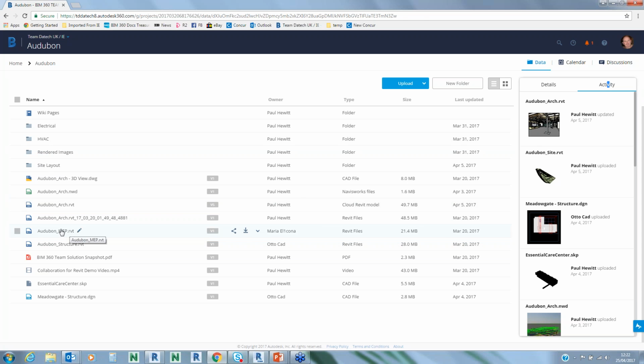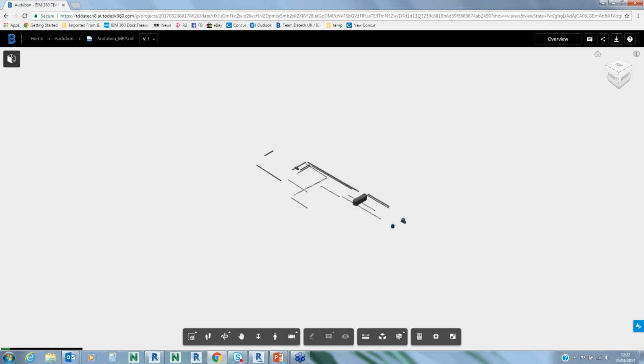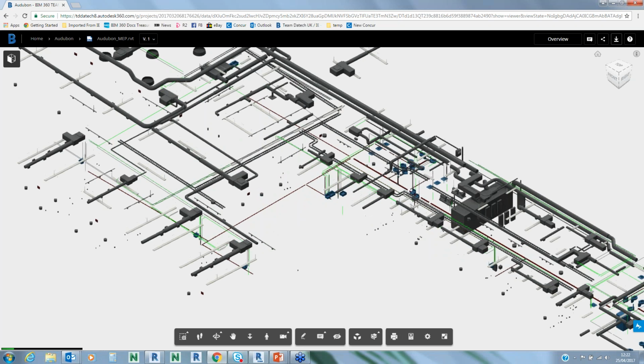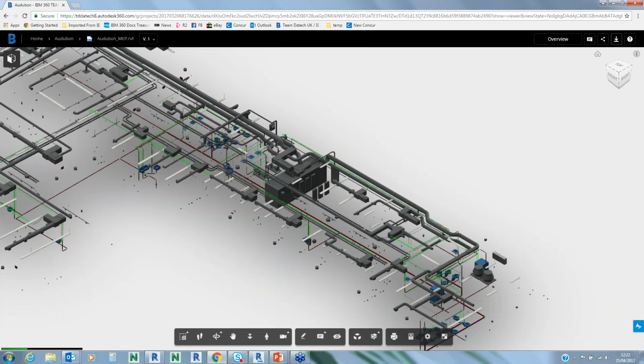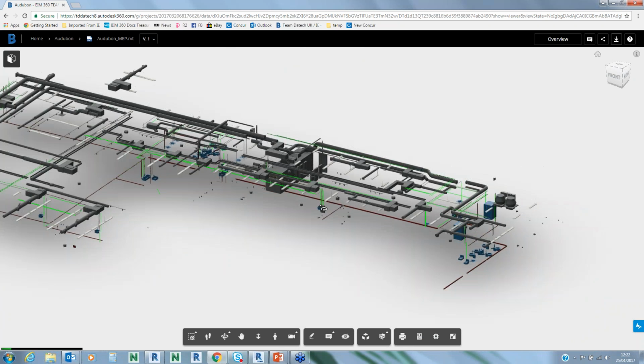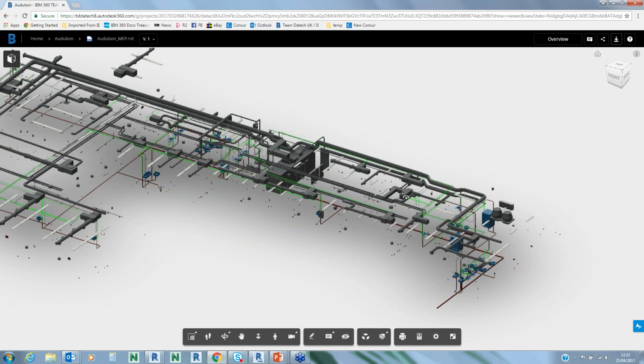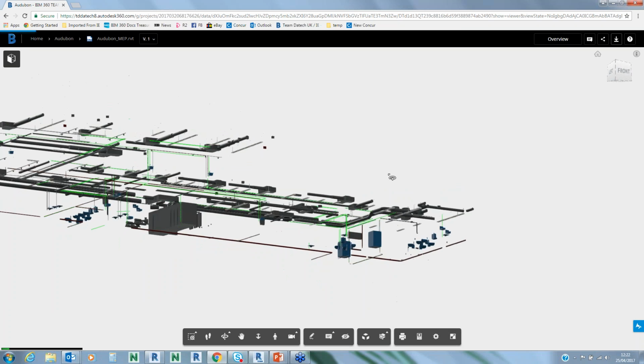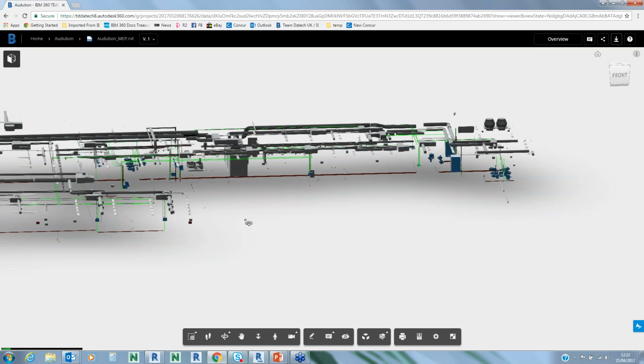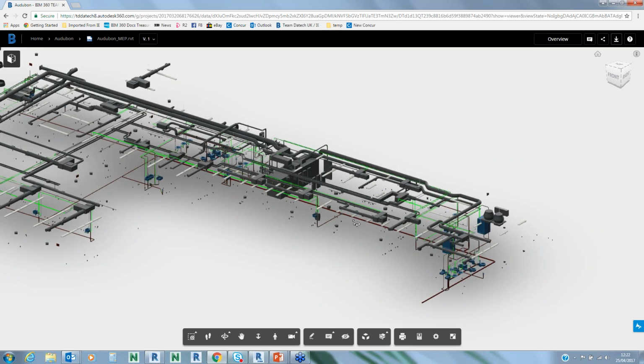We'll have a look at the M&E file here for this particular project. So this was uploaded by Maria, our M&E engineer, and it is just the M&E stuff. We haven't got any other files in here. But this is the viewer, okay? So this is a similar viewer, whatever file type you're actually using. Obviously, it's a 3D, you get more commands. So this is actually a three-dimensional file that we can look at individually.